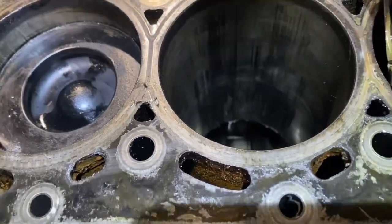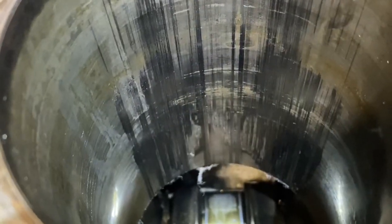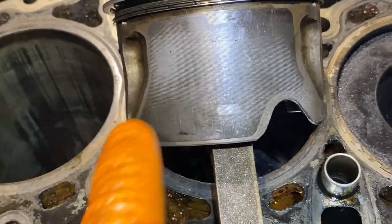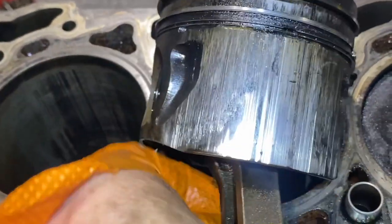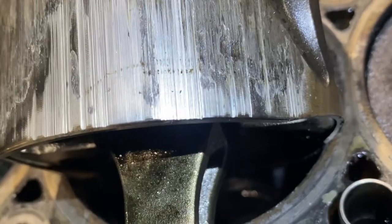Okay, guys. Just had a pop in a piston up out of it. So we have score marks down the side of the piston. Sorry, down the side of the cylinder. And then my piston, that side is good. But spin it around. Here we have a lot of scoring on the piston itself.